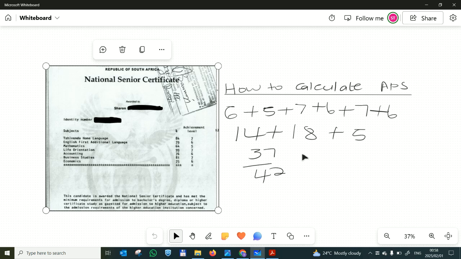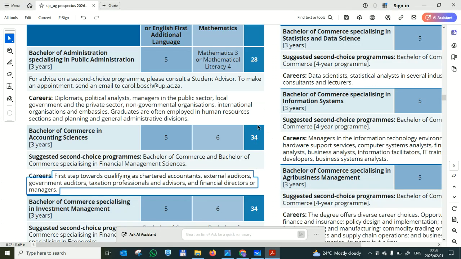So now let's discuss the most important thing. As a matriculant, while you're doing your grade 12, the most important thing that you need to do is to know where you want to study and the universities that you're interested in. You need to go and download their brochures. I'm just going to project just a few so that you can see what I'm talking about. Go and download universities' brochures or prospectus, so that you can see what their requirements are, how much APS they need, because it's not only APS that matters, they also have other further requirements.